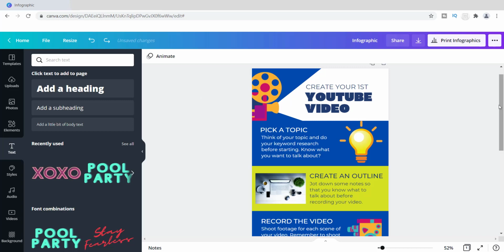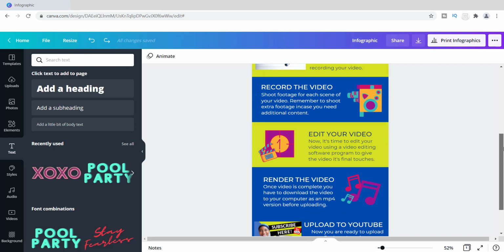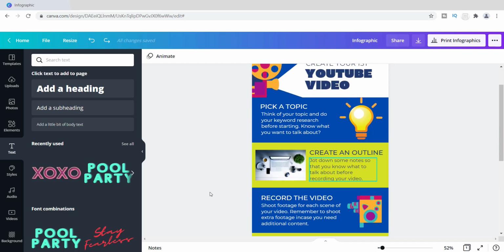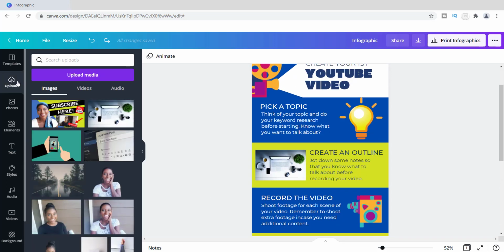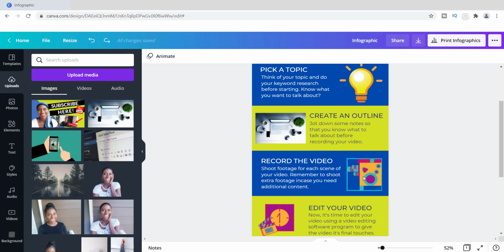Now, what I find is that if you want to use some images and you want to add some new fonts to it, then I'm just going to show you really quick how you can do that. And let's see here. I think I'm going to use another image that I have, and I'm just going to show you exactly how you can do it. So I'm going to go over here to uploads, and then over here on uploads, you can use different types of images. So I might even just switch out this image right here that I have. I'm just going to show you how it looks. And I'm going to use this one right here.